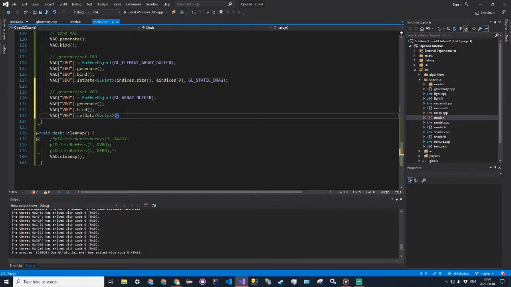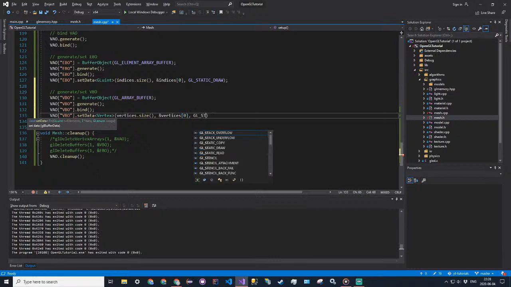So for the data, we're going to pass vertices.size, a reference to vertices at 0. And this is another reason where the template comes in, because we would have to cast that to a void star otherwise. And then we're going to say GL static draw once again.